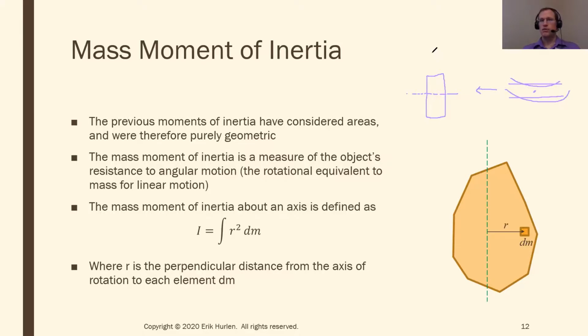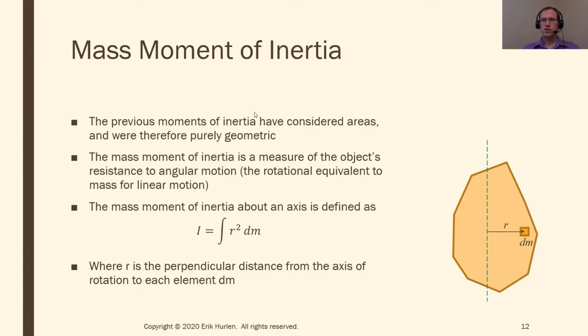There's another way this class goes. This class is a big prerequisite to that class. It's also a big prerequisite to the dynamics class. When dealing with the dynamics class, the moment of inertia that we deal with is called the mass moment of inertia. They may just call it moment of inertia, so unfortunately it has relatively the same name. But this is the one that is actually how hard is it to rotate something. The rotation of the previous one is this weird bending rotation. This one is, I have an axis, how hard is it to actually spin this thing around as opposed to bend it around.